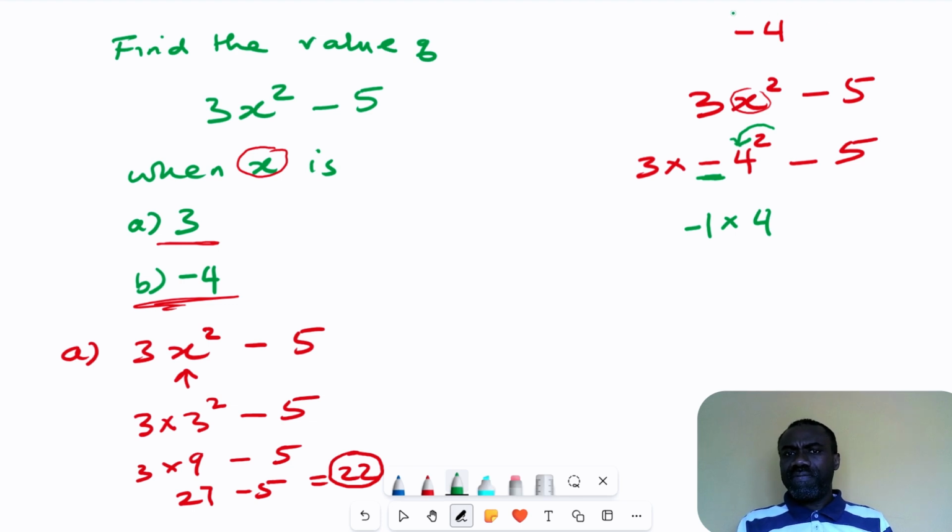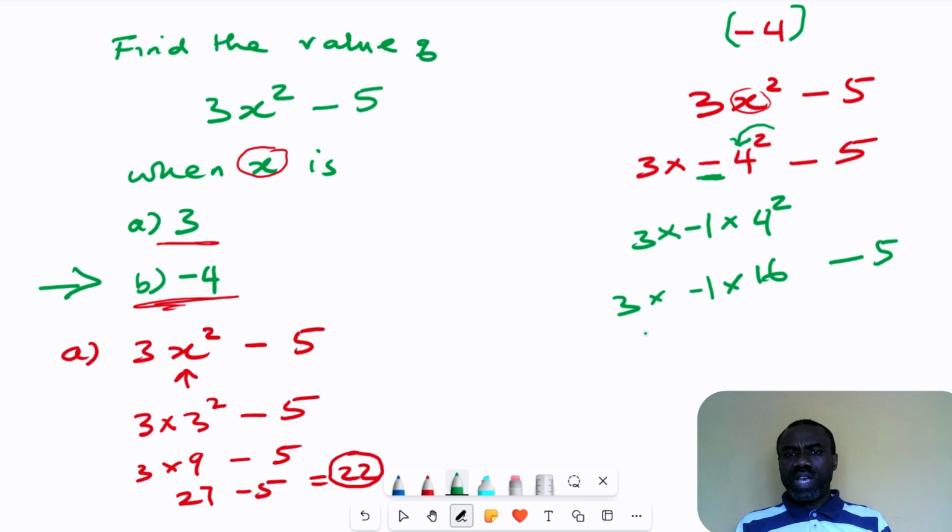but having negative 4 without any bracket telling us that the negative 4 is actually a specific value, as has been advised in the question, what we end up doing is an expression like this. Because we have failed to introduce the bracket, we are going the wrong way. So the 4 squared becomes 16 times negative 1 and then times 3. So before the minus 5.